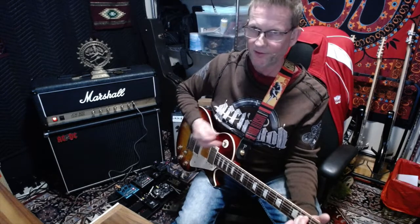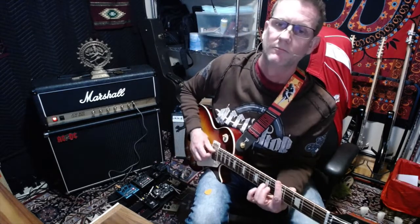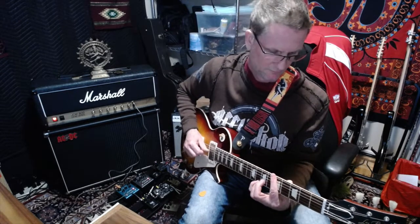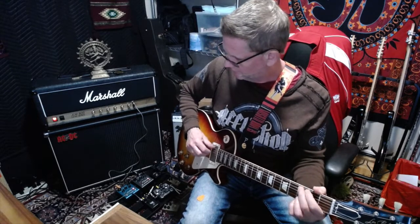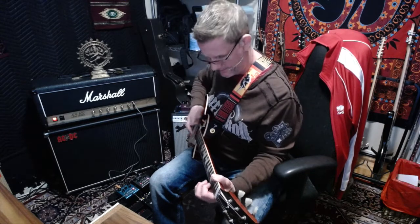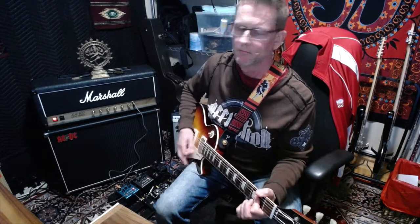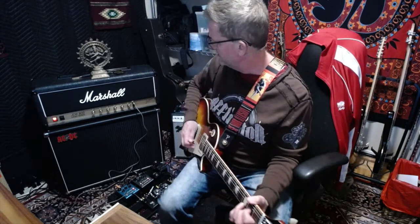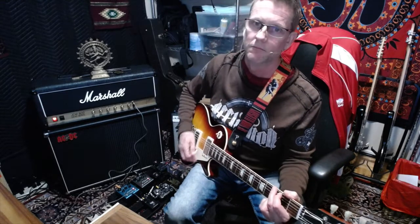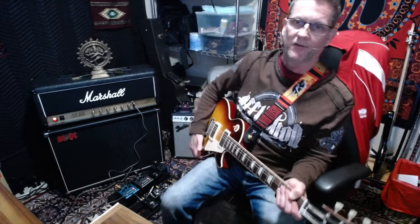So while I'm on clean, I'm going to increase the line out signal significantly, just so you guys can hear it. I'm in the neck pickup. So you got to understand though that the master right now is at noon, which is pretty high. So you're getting a touch of power tube distortion. But the preamp is, again, minimal. And this is how I'm dialing in a clean tone for you guys. I would not buy this amp for its clean tone abilities. That's why I've got a Fender Pro Reverb to meet my sparkly Fender clean needs.